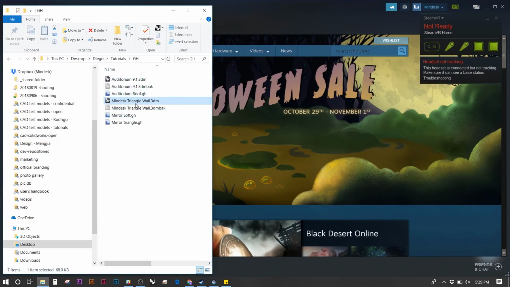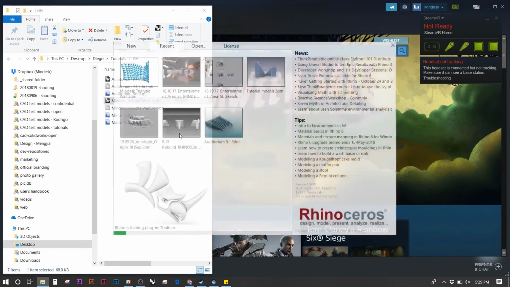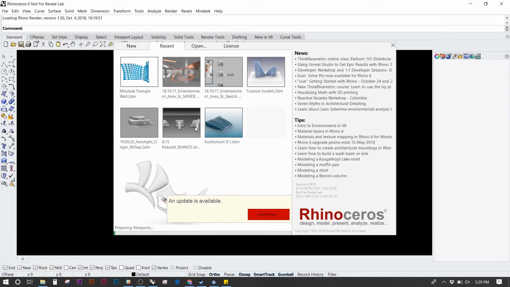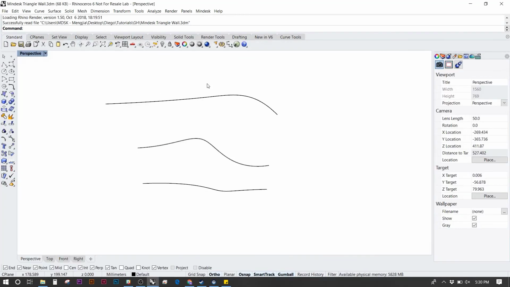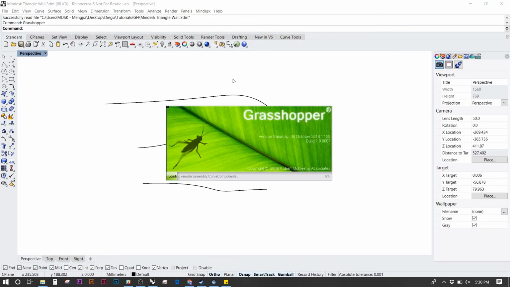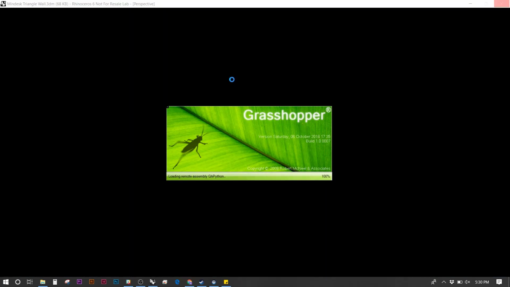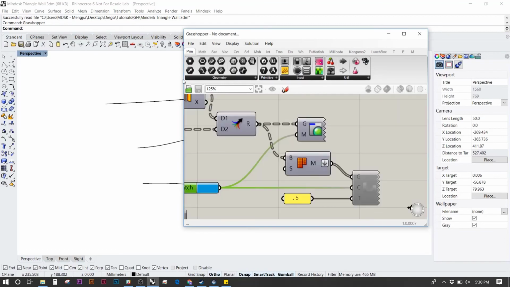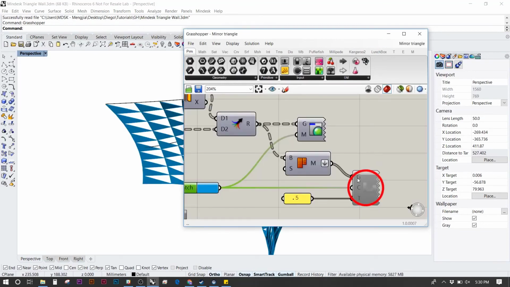Next, we're going to open up the Rhino file we want to work in. In this case, I want to be using Grasshopper directly. So once I launch Rhino, I'm going to the command line and type in Grasshopper. This new feature of Mindesk allows you to parametrically design as you move things around in real time. I set up a simple definition that has the Mindesk plugin at the end. We want to keep this inactive for now.